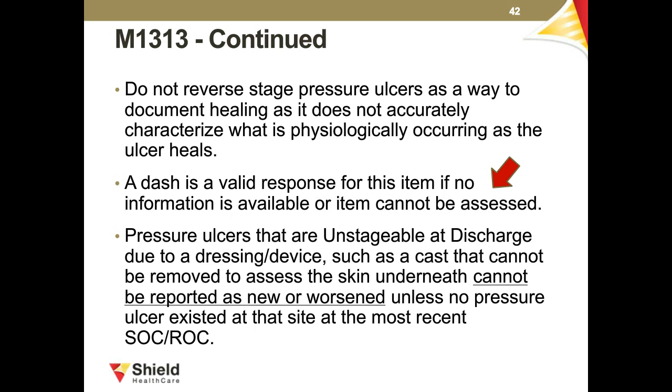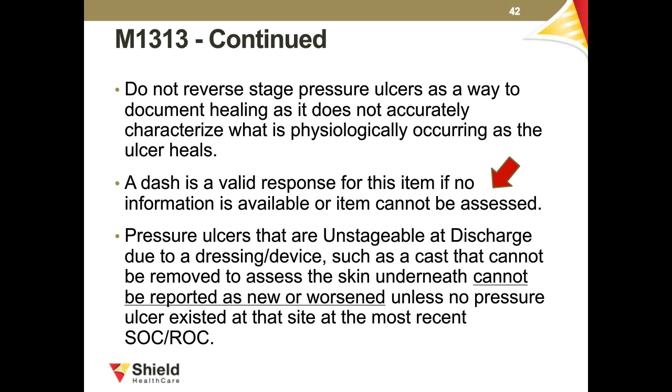We can put a dash in this question too, but those dashes are kind of tricky. A dash is saying there's no information available and I cannot assess the item. Well, what that means is I lose my opportunity to do assessments. I lose my ability to get the assessment data, but also I lose the opportunity for the risk adjustment. So I don't want to use the dash if I can help it. There will be times, for whatever reason, that I cannot have enough information about that patient or I cannot do the assessment. Those should be relatively infrequent.